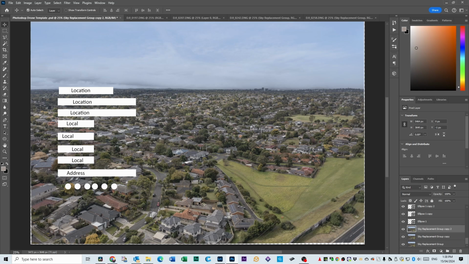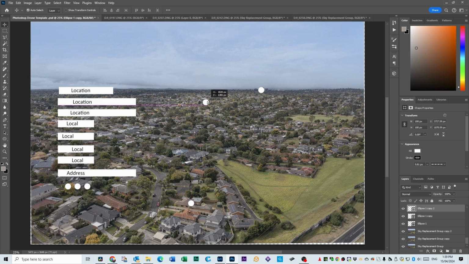Now in this case, the house is right here. I've shot it so it's in the middle of the shot. So we're going to grab one of these balls and put it right there. That's basically left click and hold. And this is a template I've created, by the way. You can change the colors, change the text, move everything around. It's pretty easy. So using Google Images to work out where things actually are, by looking at your image and Google Images as well, you go, okay, that's the spot, that's where you put the ball.